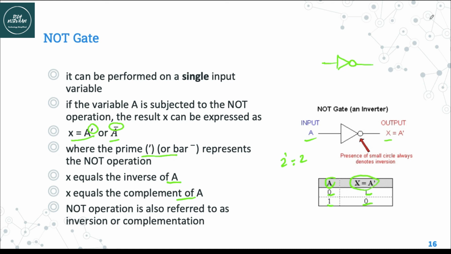Okay. So these three were our basic building blocks of the digital circuits. They are OR gate, AND gate and NOT gate. All the digital circuits are based on these three gates. These are the fundamental building blocks. They perform three different operations: AND operation, OR operation and NOT operation. So for this video we will keep to these three gates. In another video I will show you the remaining gates which are utilized in digital circuits.